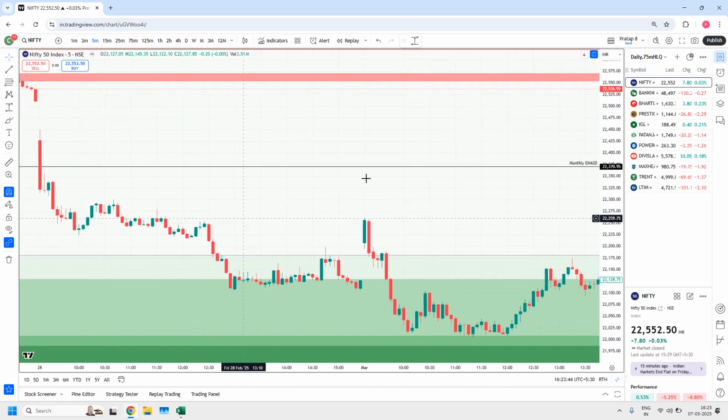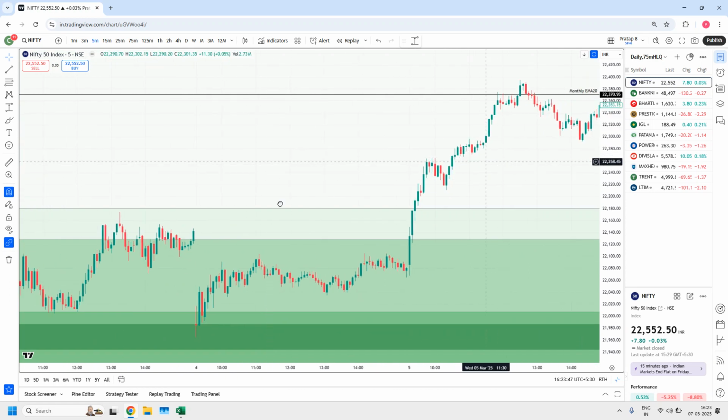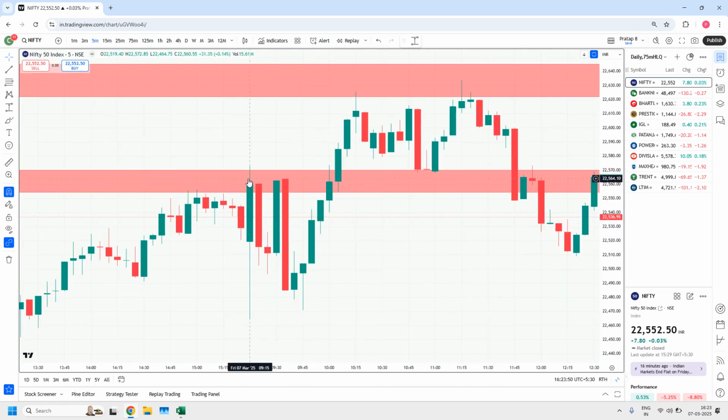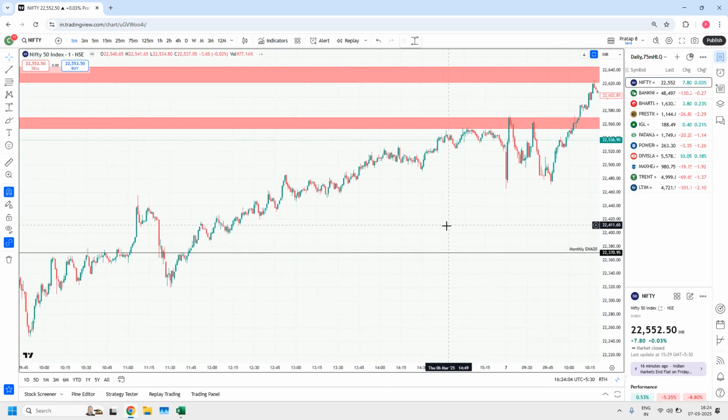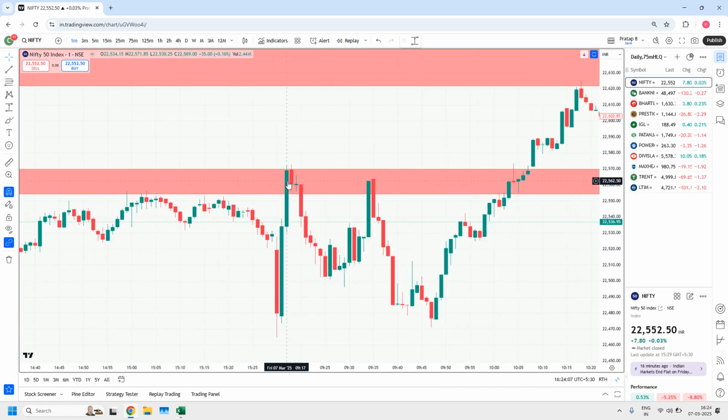Let us assume this is the one. Today it gave an opportunity from this area. First opportunity here. See, it is slightly pierced when you got the opportunity at 9:15 today. But not the 9:15 candle, I think. Go to 1 minute candle. So this is the 9:17 candle. If it is a 9:15 candle, you would have avoided the trade. This is a 9:17 candle. Definitely you would have taken a trade. Slightly pierced, so definitely you can't take the trade next time. But this time you already took the trade. You are in the trade.